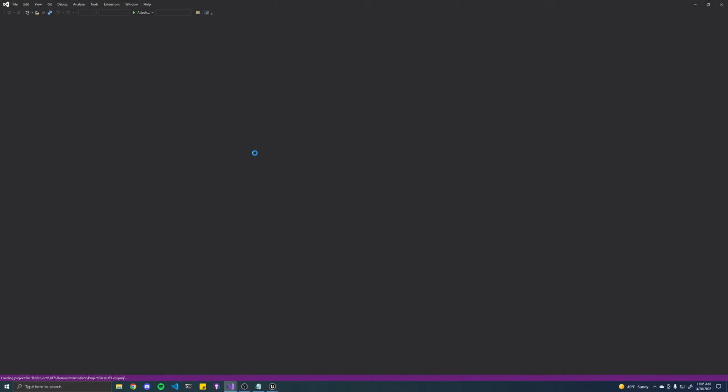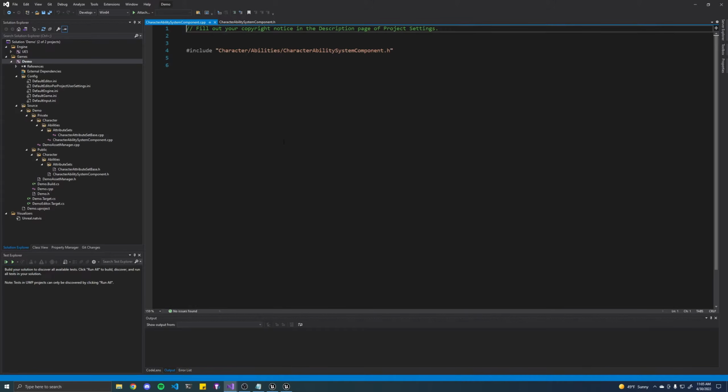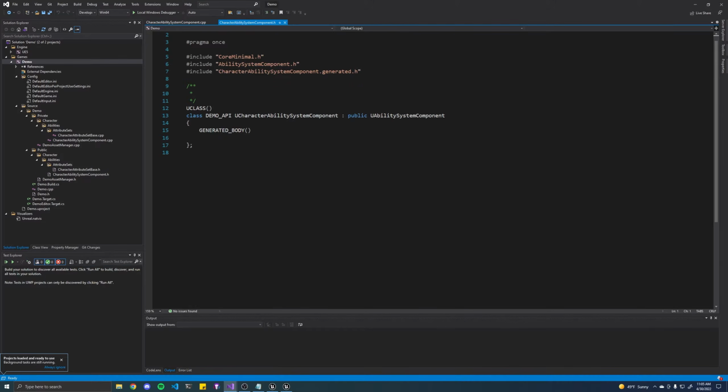And basically this is gonna be just like a regular ability system component, except we're gonna use it to broadcast whenever this character takes damage. That way other abilities and entities can react to that.